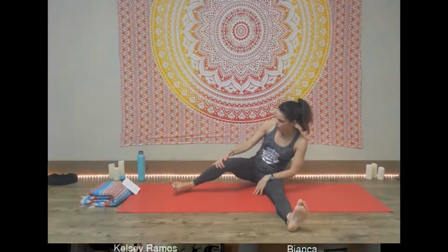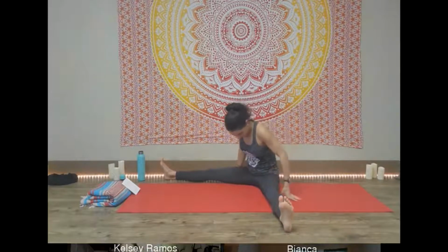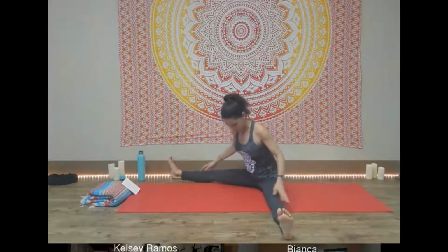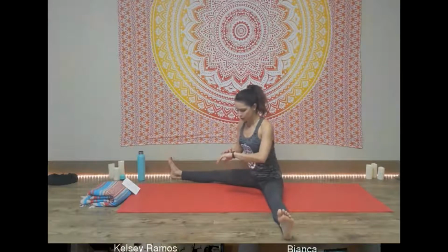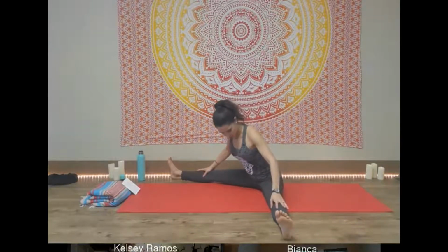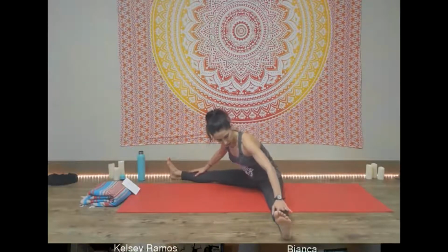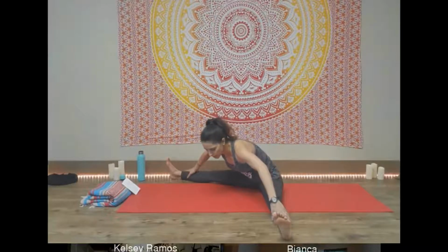So we're starting out. Our first yin yoga pose is going to be a wide-legged forward fold. So go ahead and take your feet out nice and wide. Just start out sitting up tall. I'm going to be timing this because we're holding the stretches a little bit longer. From here, you can start to come forward just a little bit at a time. Maybe your hands kind of come down by your knees. Start out with your chest lengthening, trying to hinge forward more from your hips, just to start out with. And then see if you can go a little bit deeper.